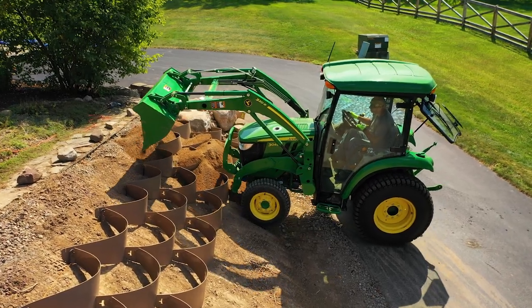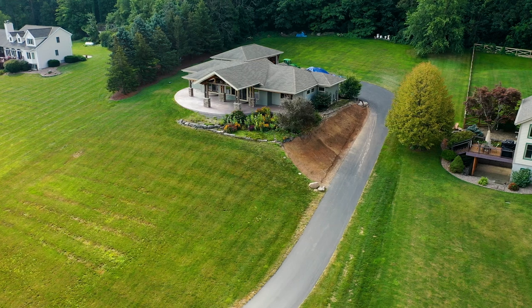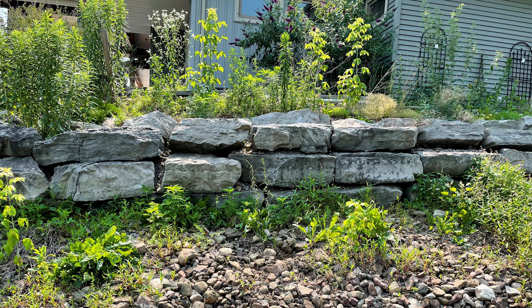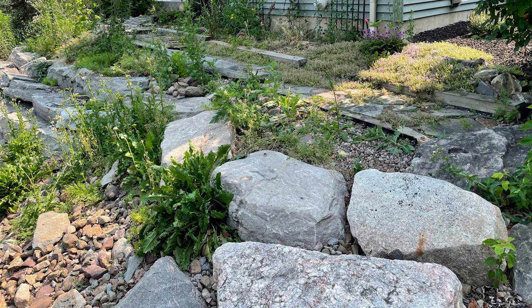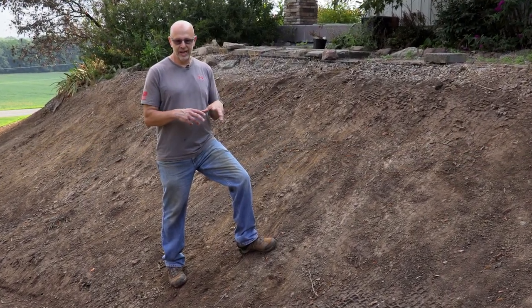Hi, my name is Carl. I'm the homeowner in Niagara County, and this is my project. We're replacing a failed retaining wall system with Dirt Lockers, and I'll give you a little history of how it all came to be. About 11 years ago we built this house and had a hard landscaper come in and put in a retaining wall. Over the course of the last 11 years, with all the rain coming down, it washed the dirt away that was the basis for the granite boulders, and the boulders basically collapsed in on themselves.